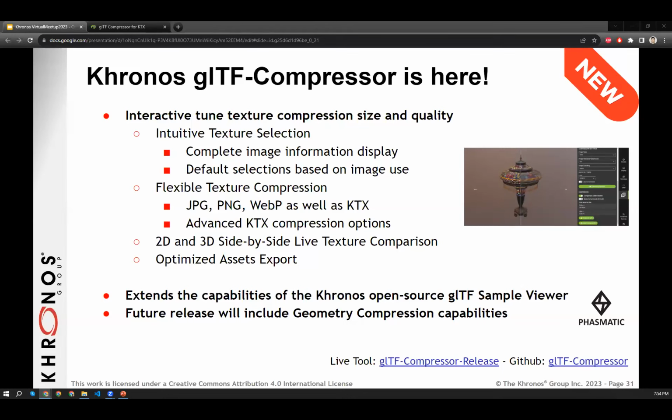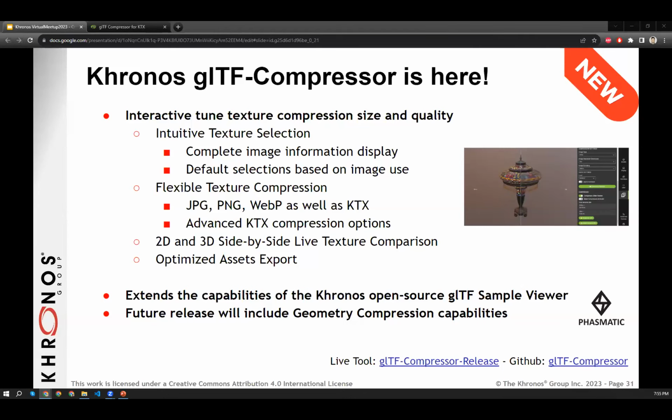What was the idea? What is the focus of the glTF compressor tool? Before I move to a live demonstration, I would like to highlight the core features and the ideas behind the tool. We allow users to initially create very incredible, detailed, and realistic assets without having to worry about how the asset will perform on the web due to the large texture sizes. So we let them upload their model, and after loading the tool, we can observe the textures displayed as thumbnails together with detailed image information such as the format, resolution, file size, usage, and estimated GPU memory size.